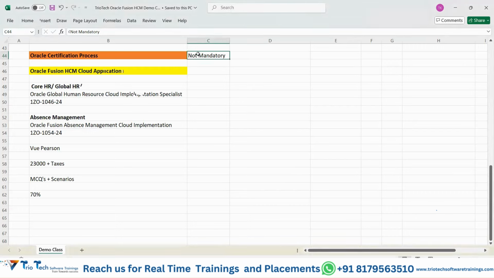But if you have a particular requirement in your company or in your professional path, then you can go and write it. Once you join the organization and are mapped to projects, or when you are switching from one project to another, sometimes the project might expect only certified professionals to work on it.